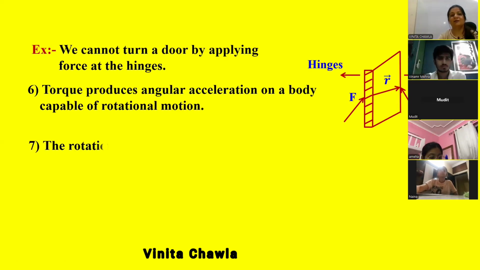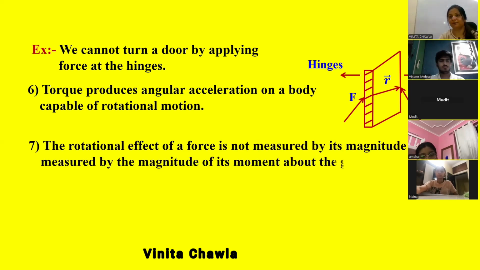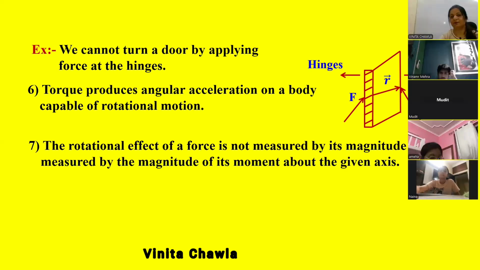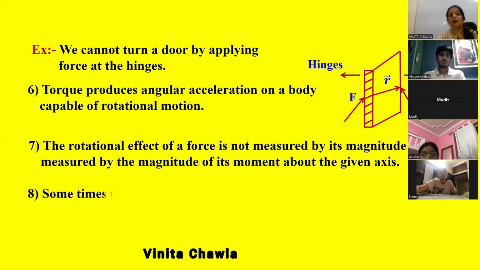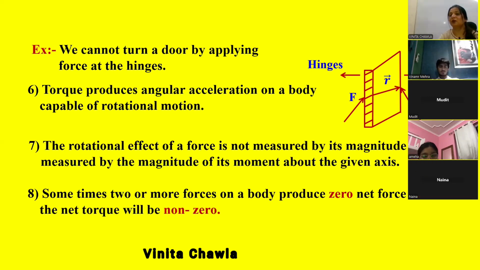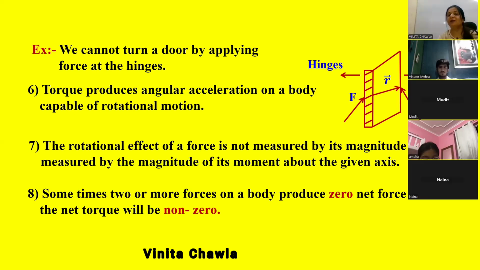ठीक है. Next, the rotational effect of a force is not measured by its magnitude, but it is measured by the magnitude of its moment about the given axis. Rotational effect of force is torque. Sometimes two or more forces act on a body and they produce zero net force, but net torque will be non-zero. ठीक है. हो सकता है जीरो नेट फोर्स हो, बट नेट टॉर्क जीरो नहीं होगा, ये पॉसिबिलिटी है.